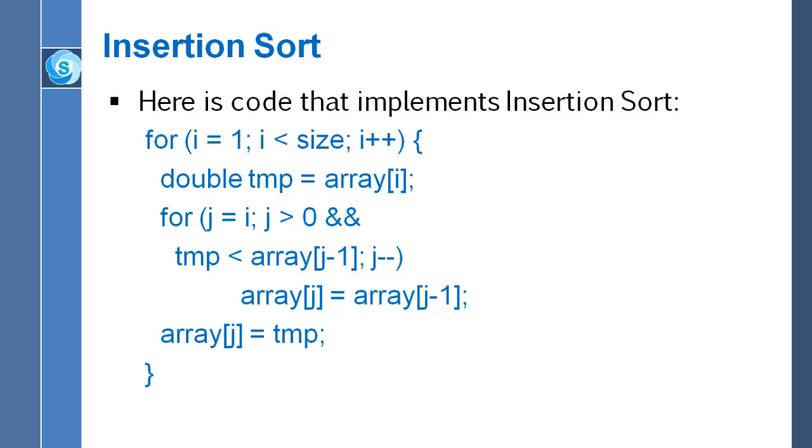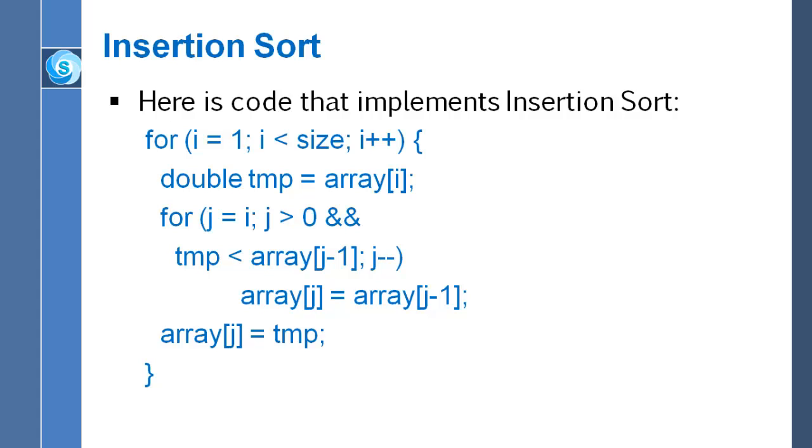So here we go with the code for insertion sort. This has a nesting of loops, just like bubble sort and selection sort, but unlike those methods, the loops here are for different purposes. The outer loop is for the purpose of making a single pass through the entire array, starting at position 1, which is, of course, the second position.